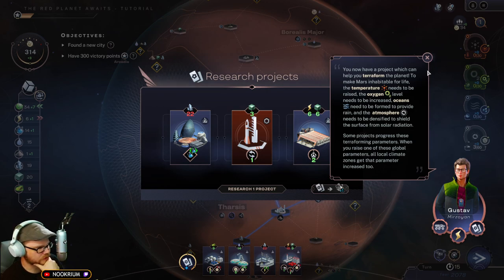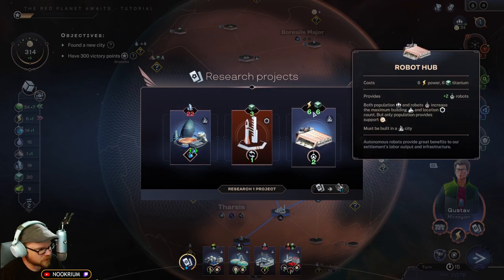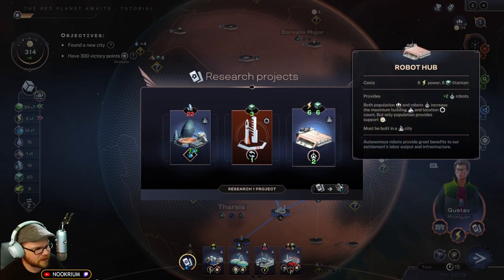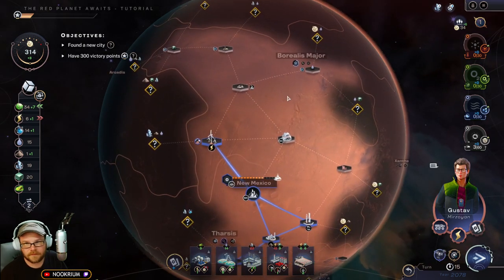Some projects progress these terraforming parameters. Man, that's a mouthful. When you raise one of these global parameters, all local climate zones get that parameter increased too. Okay. University gives us more science. A robot hub gives us more science. Yeah, let's give us some more robots. I could also do the landing pad and give away more food and get more of something else. You know? So, let's see. Mars's atmosphere is 90% CO2. Really?